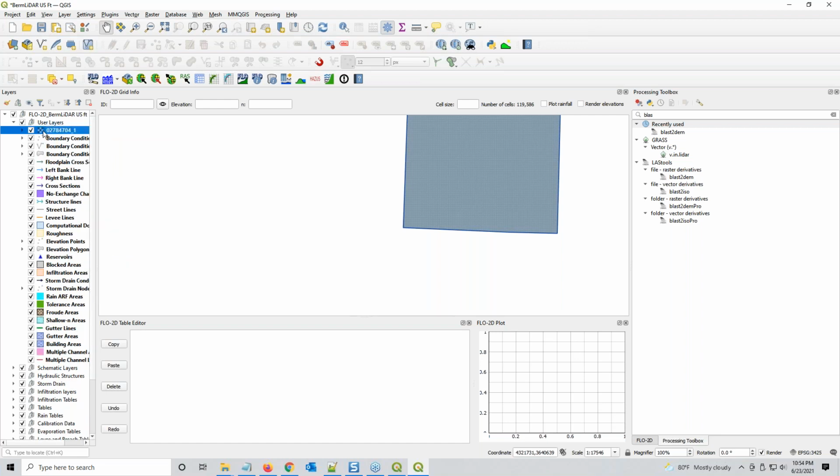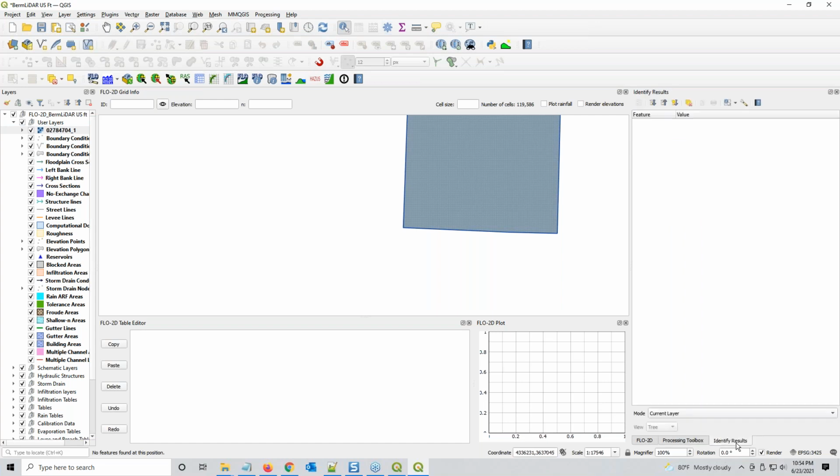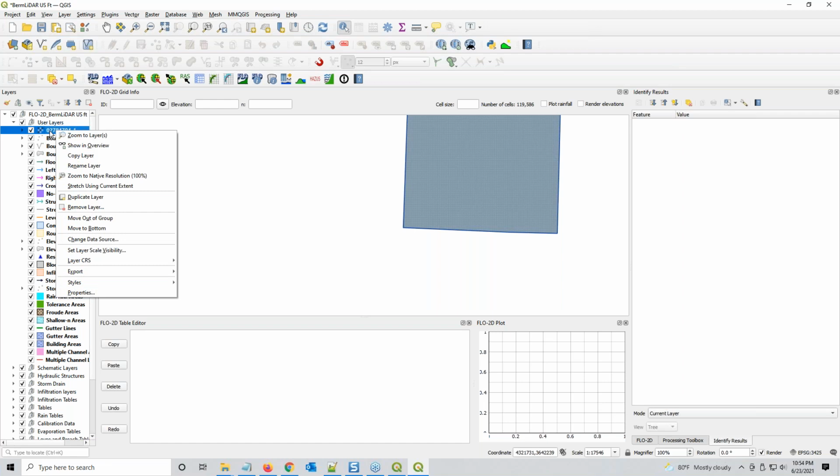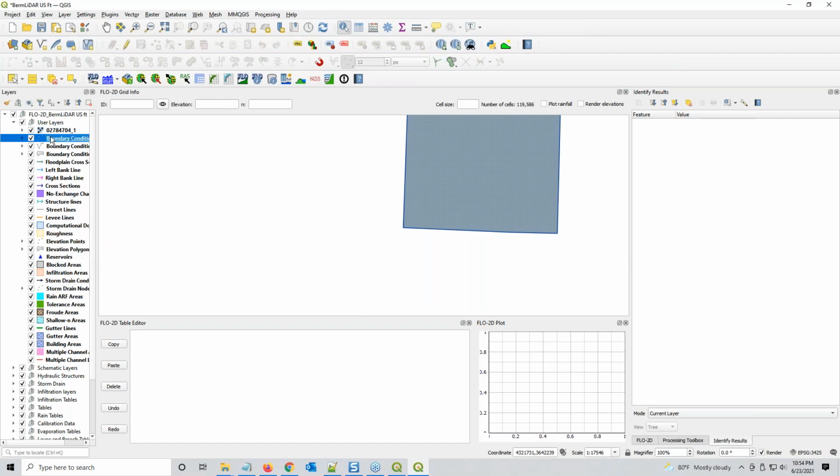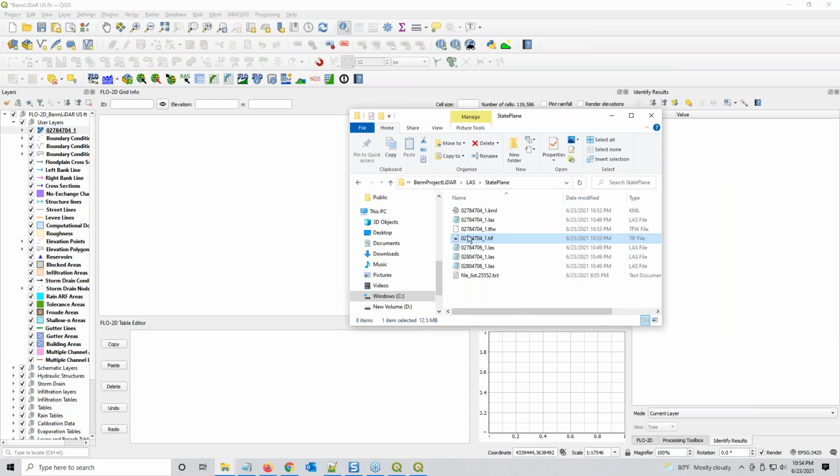And if you hit ID and you click on it, let's see, zoom to layer. If I go right in the middle, it says no features found. I wonder if it has something to do with the fact that my world file is not being loaded with it, like it's not identifying the world file.